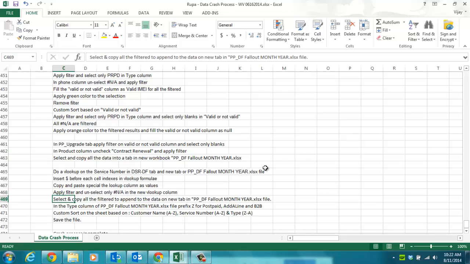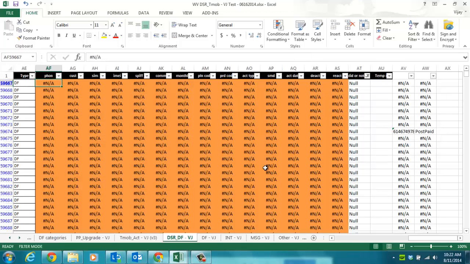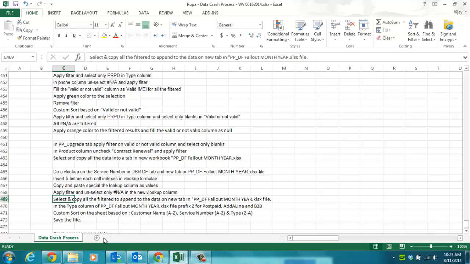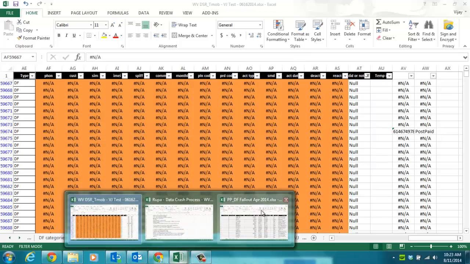Basically select it and copy all the filter to append to the data on the new tab. So all these nulls again are copied from here and appended to this sheet.